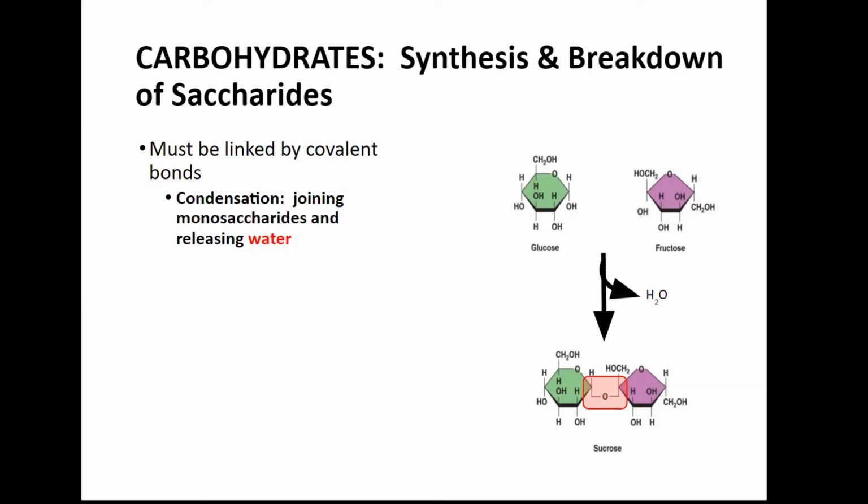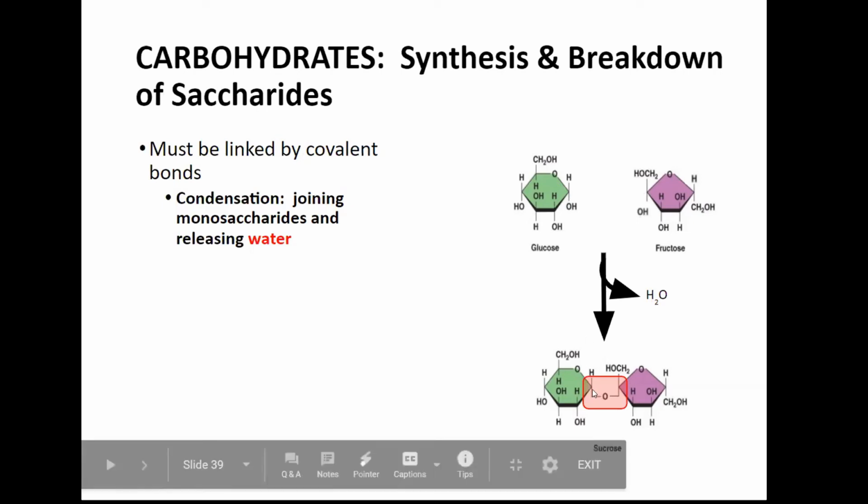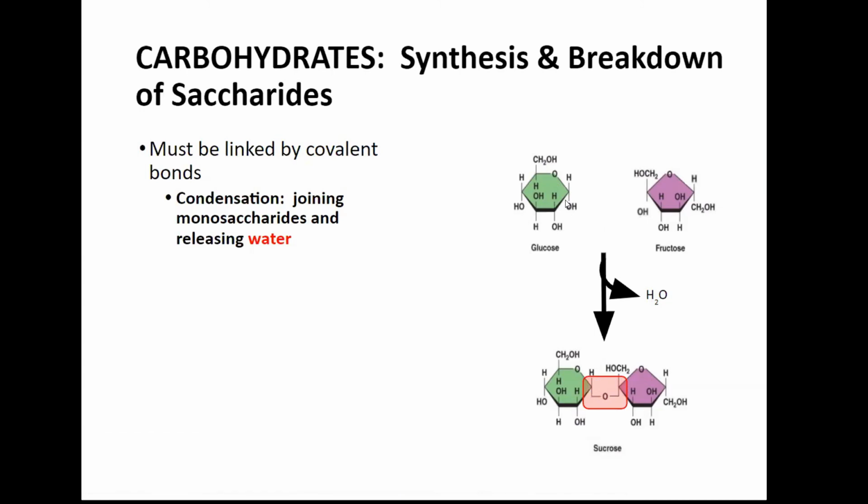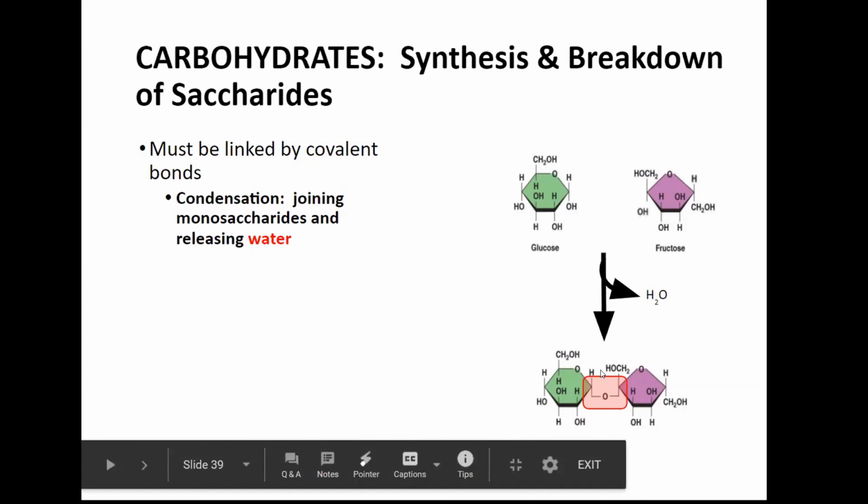But here on the slides, we have an example of the first step, which is to make a disaccharide. So when we link together two monosaccharides, we link them together right here. So we take these two hydroxyl groups, we join them together, and when we join them together, when we form this covalent bond to oxygen, and then the covalent bond over here to the second monosaccharide, we have to get rid of some stuff. So you can see that here, when we have two monosaccharides, we have two hydroxyl groups, one on each of these monosaccharide rings.